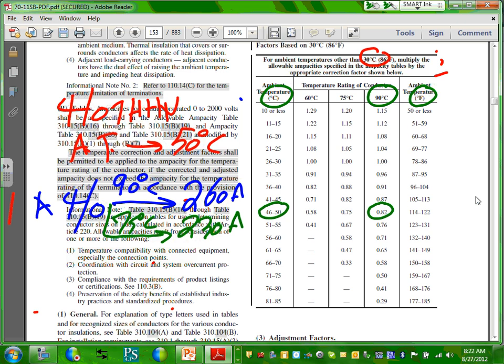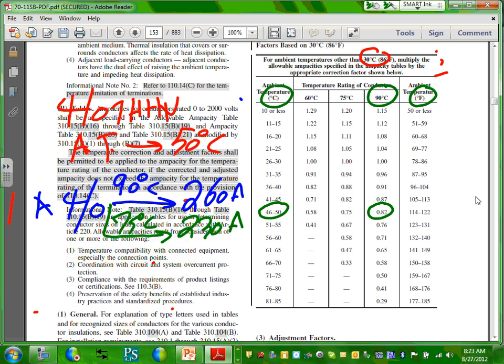75. If the insulation was not THHN, it was THW, then my column for the rating is going to be 75. God forbid if I use TW. Say the insulation here was TW. Which column am I going to be defaulting to for the rating? 60. And which column am I going to get the ambiguity from if the insulation was 60? Both these ambiguities, which column? 60. So you see, what the insulation is is very important. That's why 99.9% of the time, guys, you're dealing with THHN, THHW, 90 degrees. So whatever you do, you still have good juice in your system.